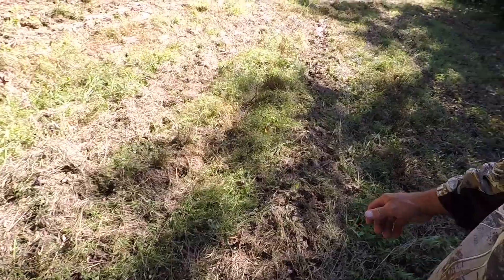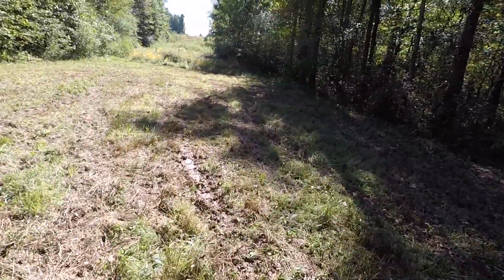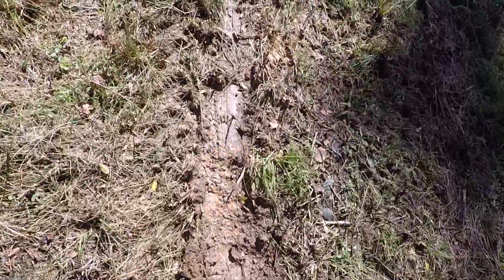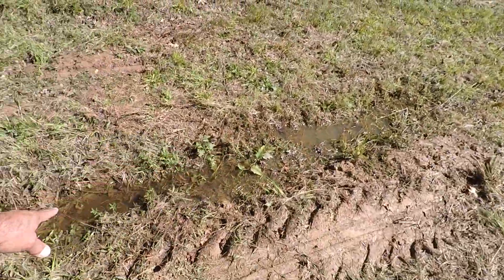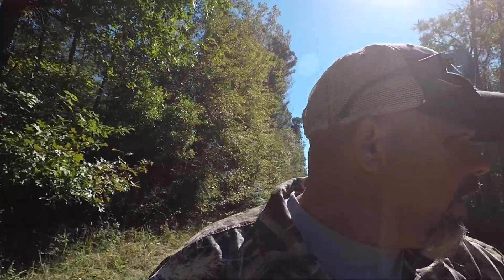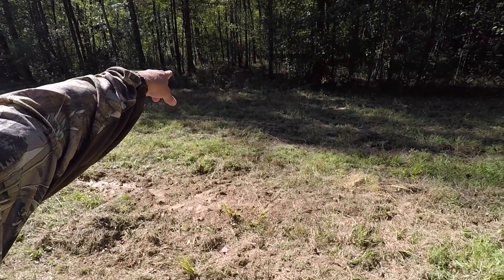So we are on the gas line right-of-way. I came in here about three or four days ago before the last rain event and bush hogged this gas line real good in preparation for putting in a food plot, but as you can see it's still pretty wet and I don't want to risk bringing a tractor down here getting stuck — it's still pretty mushy, we've got standing water in that rut. What we are gonna do today is come in here and check some of these trail cameras and see what's been roaming around. I've got a lot of activity on the trail that comes in over here, a lot of sign, so kind of curious to see what's using this area.